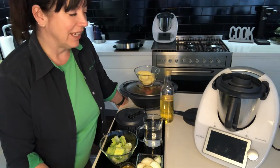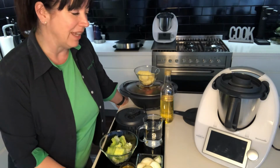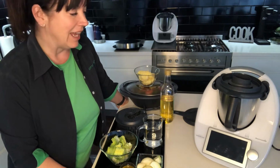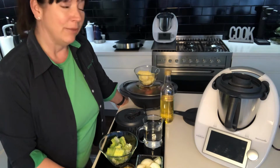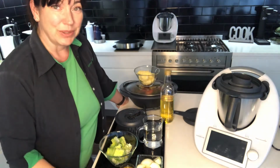Great because I can show you a couple of different functions the new TM6 has to offer. One of them is browning the onions, a blending mode I will show you, and also how we can steam, use the steamer, which is called the Aroma.